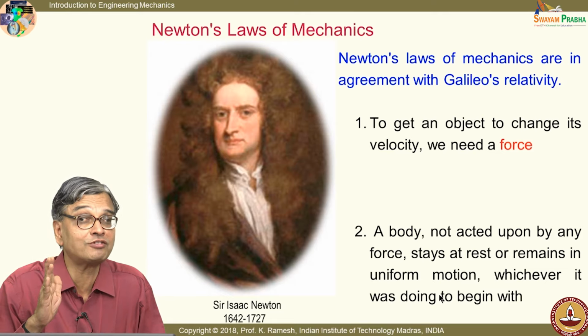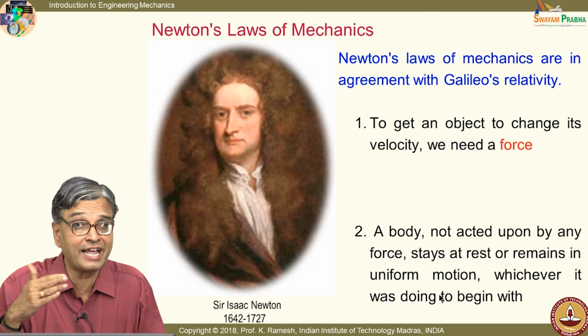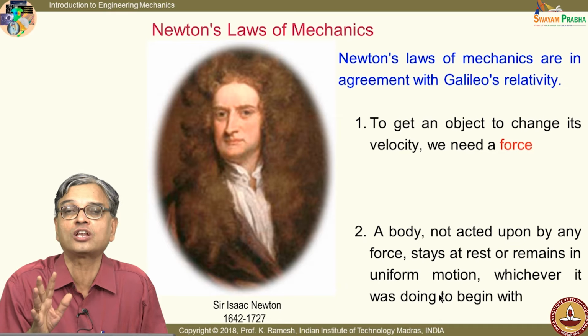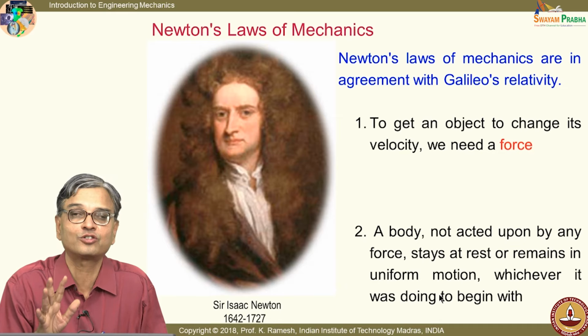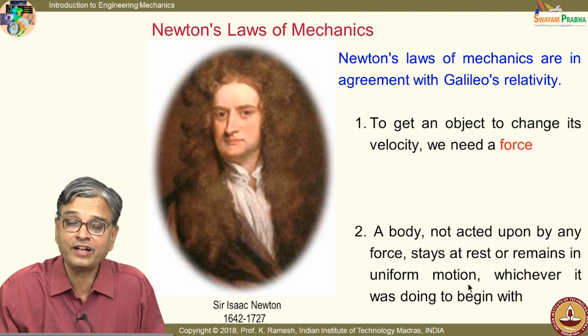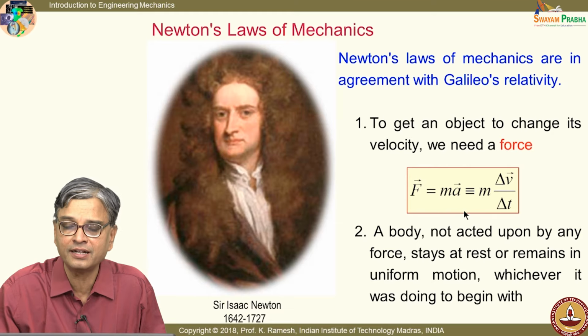It took 2000 years to do that. We will again and again see in this lecture various ways of looking at Newton's laws of mechanics, so that you get the central idea of how difficult it was to comprehend this. And you have the famous law F equal to ma, which is m dv by dt.